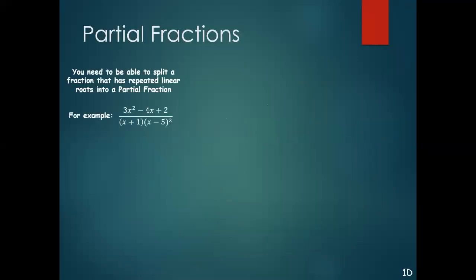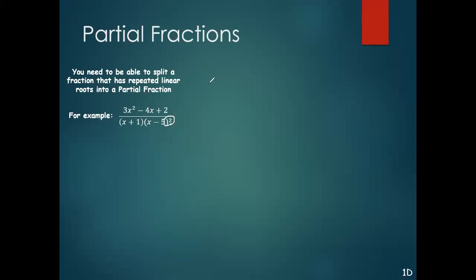Okay, so we are looking at case 2. Case 2, this time we have linear factors, but the linear factor is repeated, like you can see here. Okay, so this time it is repeated. So you took note of the square here does not make it a square. It is the same x minus.